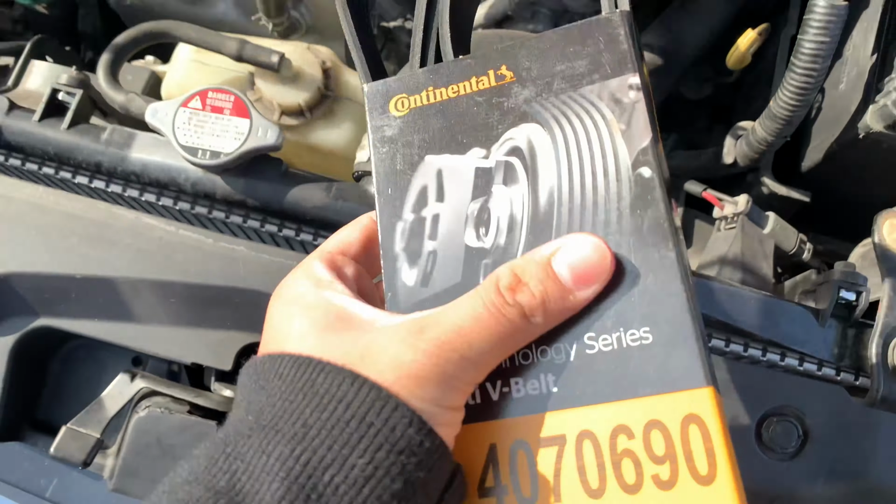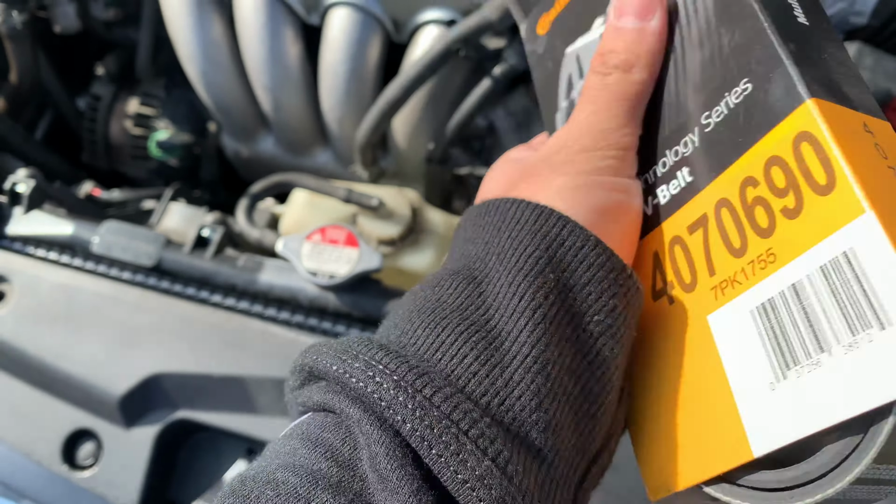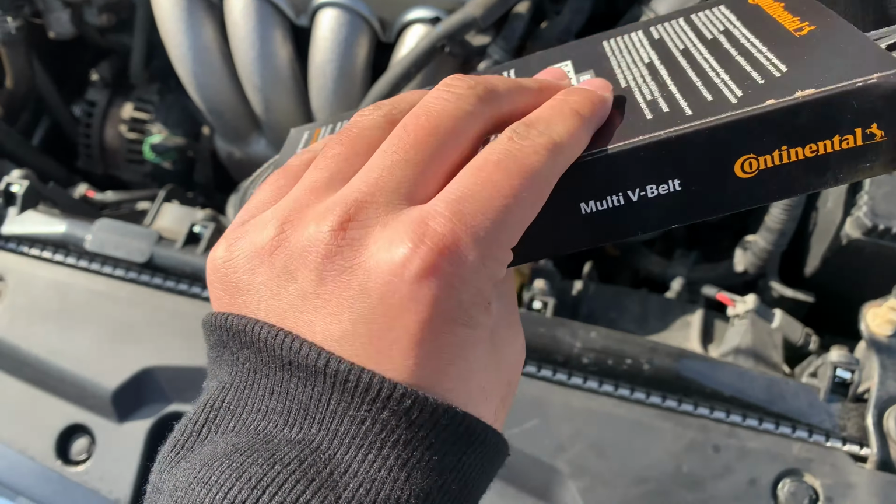Here's the brand new serpentine belt. I bought it from AutoZone. It was about, I think, maybe $30 or so. I bought it about a month or two ago.